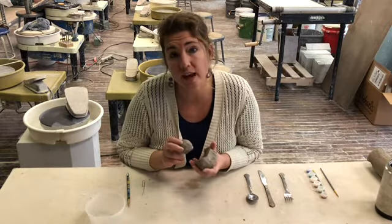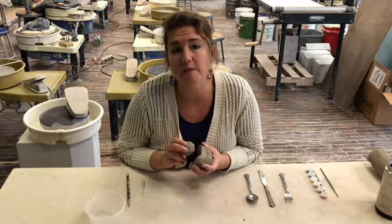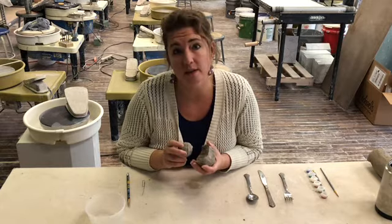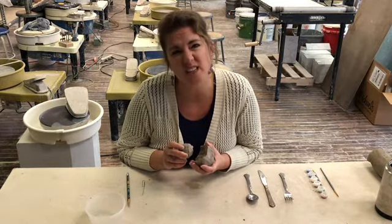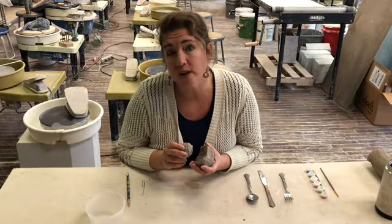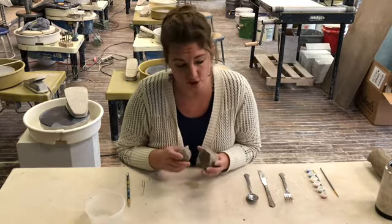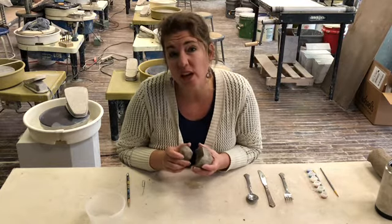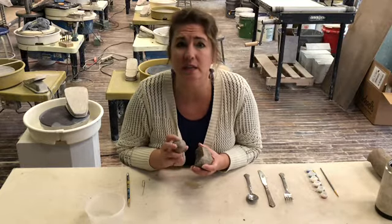This clay is actually water-based. If you take all this clay and you smash it into slabs like I'm about to show you, you're not going to be able to roll it back into a ball like this. If you think about how Play-Doh is after you leave it out all night long, that's kind of what happens to clay. You need to know what you want to make before you start making it. You can't just take this and push it back into a ball and keep working with it. You're gonna get 1, maybe 2 chances to get it right.